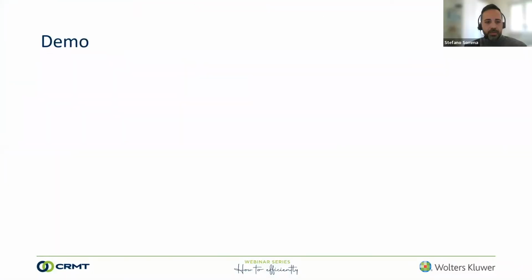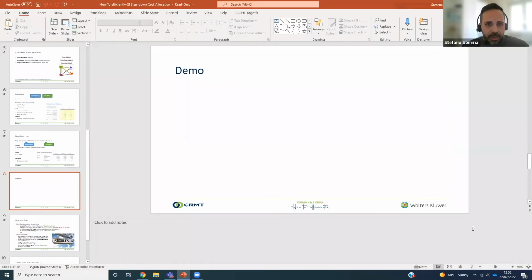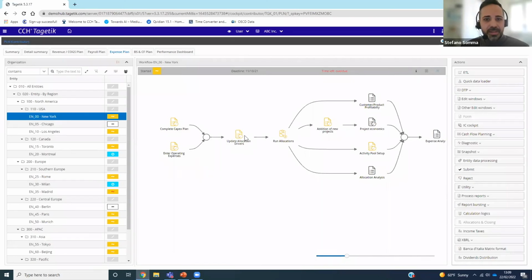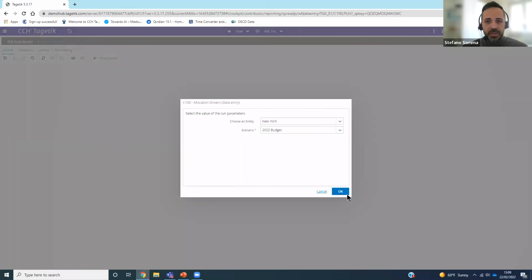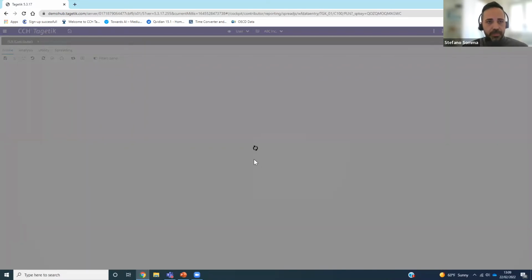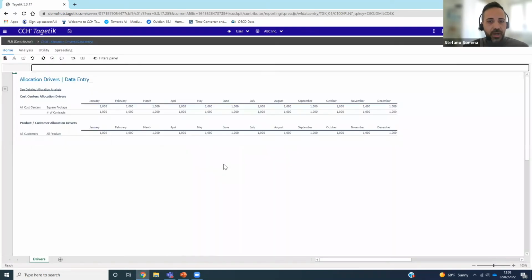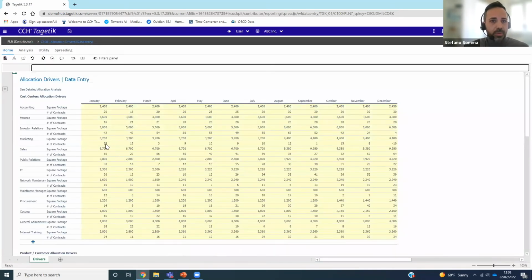Okay, thank you. Let's go into our platform and take a look at the reporting, where we can collect the information related to our drivers. In this report, we can collect different drivers that could be useful for our allocation purpose. Here we can collect, in this example, square footage and number of contracts, and of course we can add different statistical drivers.